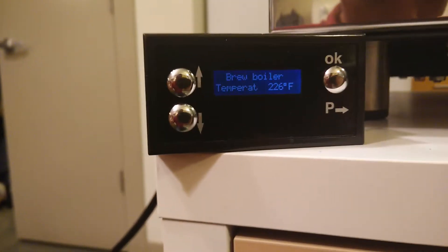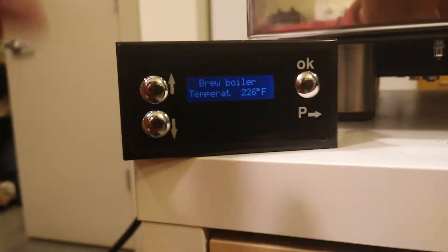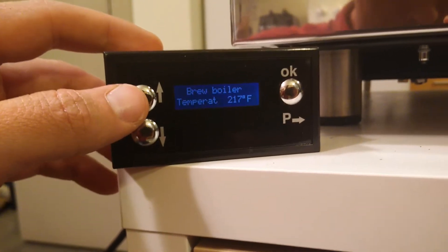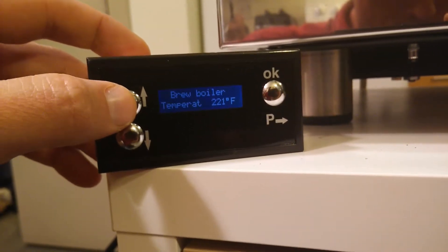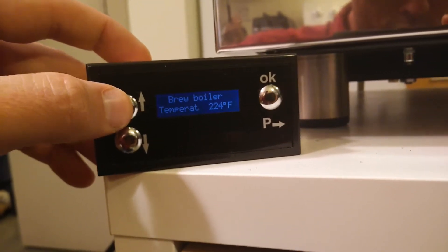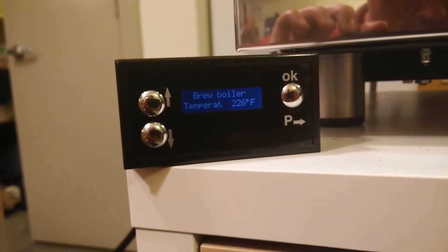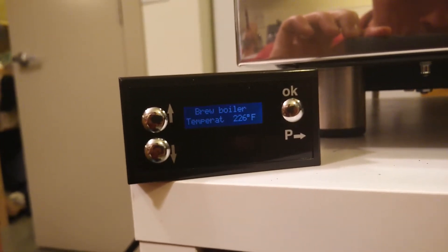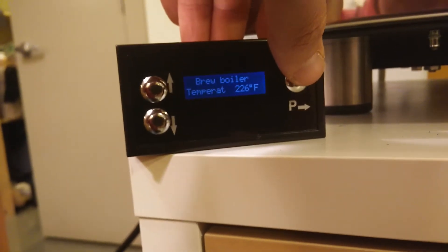For the brew boiler, 226 is about as high as I would go — that's about 202 degrees. For darker roasts I would go down as low as about 195 degrees, maybe 193. Then these settings are like 198, 199, 200, 201, 202. I would review the manual; I got used to it and played around with this a lot because I roast a lot of coffee, so I'd adjust that temperature to find my favorite.